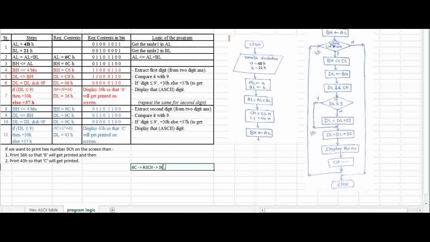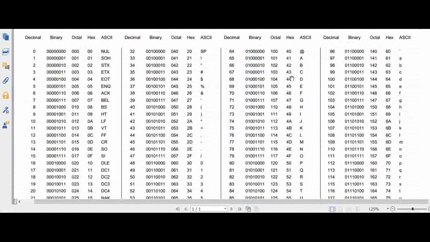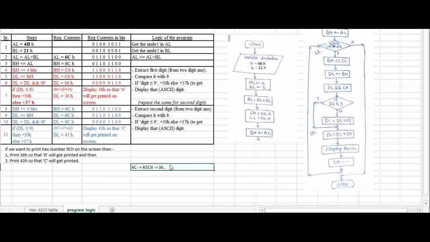Then for C, here is C, the hex value for ASCII C is 43. So in order to print C, we will have to send 43 onto the screen. The moment we print 36 and 43, 6C will get printed onto the screen.